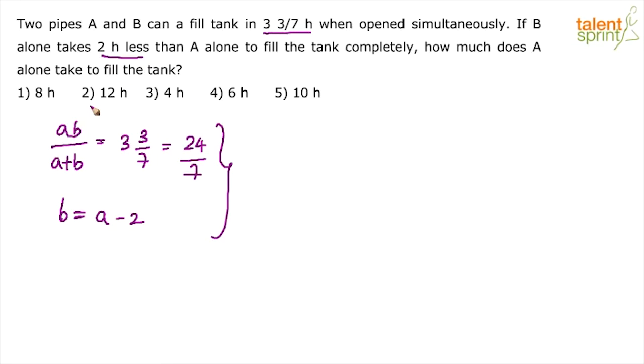What can be the other way? Let us assume—we can now go by unitary method. You know that if the time required by two pipes together is 24 by 7, their capacity is 7 by 24. Yes, I know time and capacity are reciprocal of each other. So if A and B together can do the work in 24 by 7 hours, how much work do they do per hour? 7 by 24 units. 7 out of 24 units is done per hour. So you can go by the unitary method.